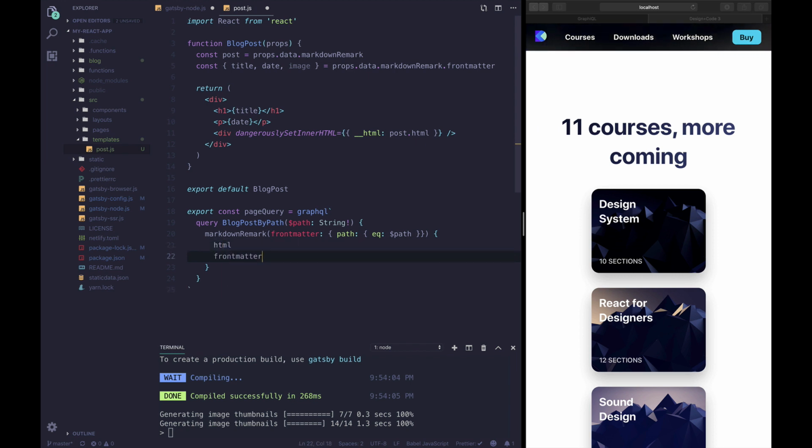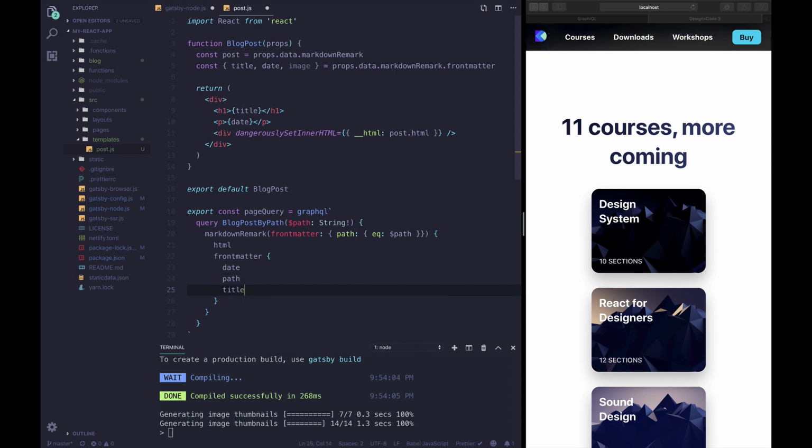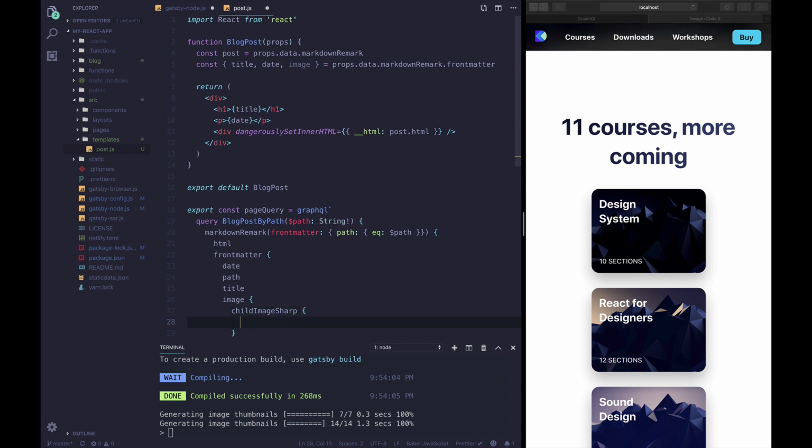I'm gonna get access to my frontmatter by saying date, path, title, image, and I'm also gonna get access to the different properties that image has provided by saying childImageSharp, sizes, maxWidth of 1280 pixels.